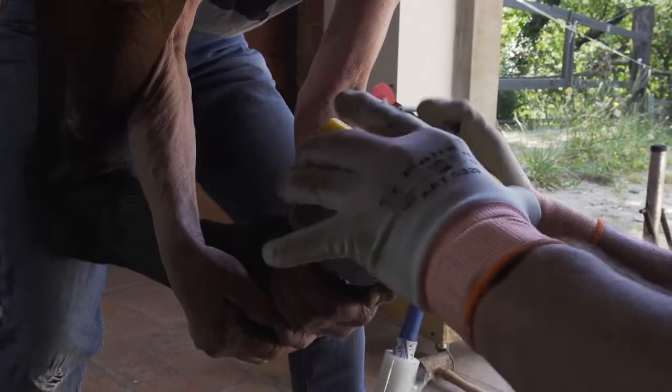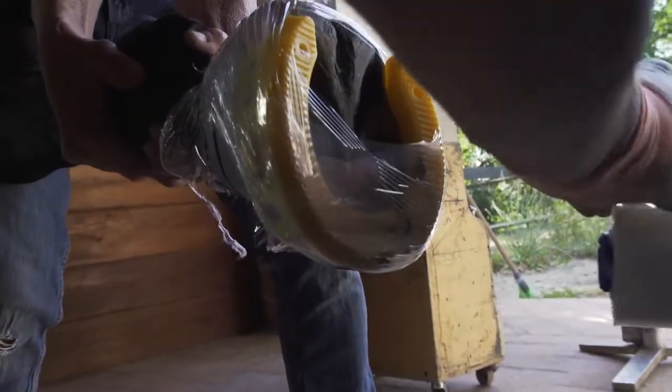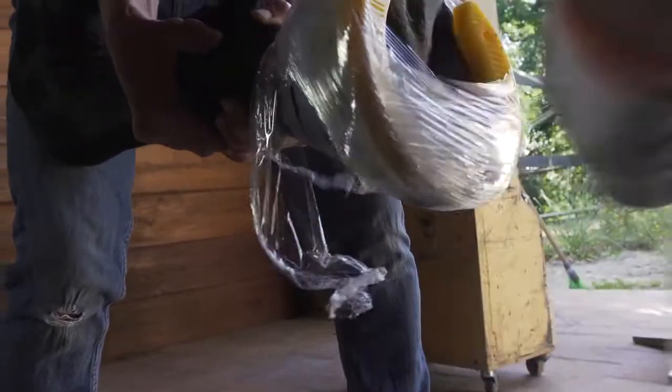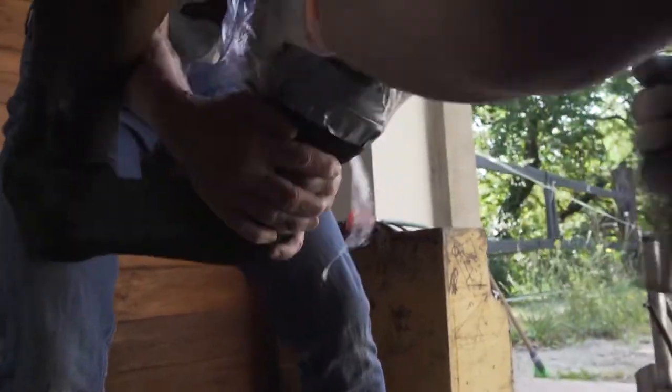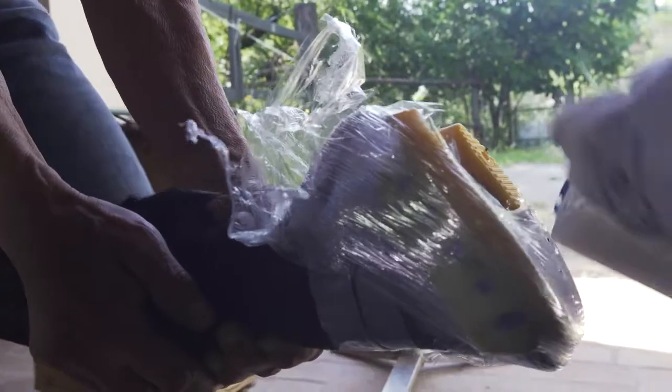Place your shoe. Start wrapping bulb to toe so that it keeps in position. Take your time after you have done the first wraps from bulbs to toe of the shoe to make sure that your shoe is not twisted, that it's in the right position, and then go on to fix it diagonally. You set down the hoof so that the hoof is well settled into the shoe with the weight of the horse on it.